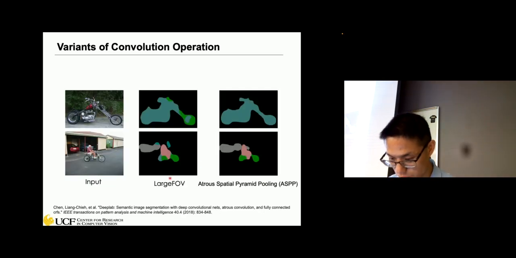This has been shown, for segmentation tasks, to really help understand more global context. This will help segment object boundaries, which will be more clear. For example, this one may still have some misclassification of the pixels for some of the boundary.